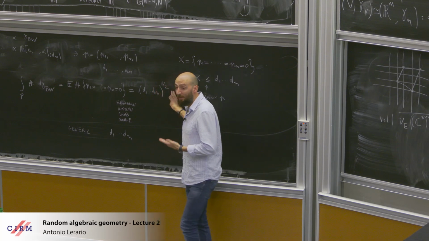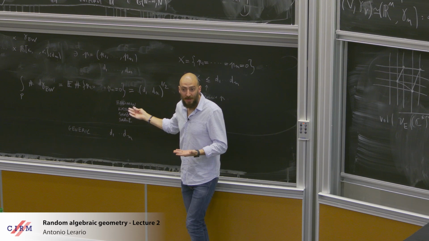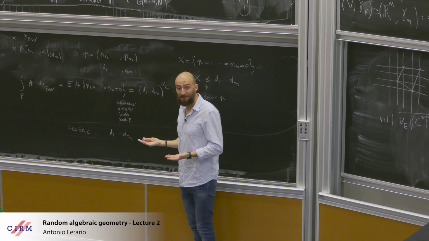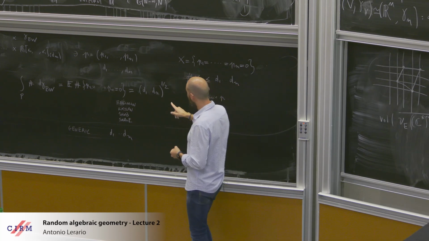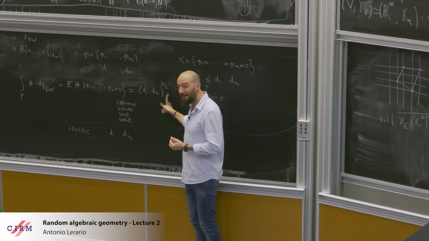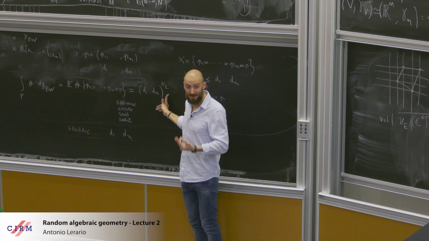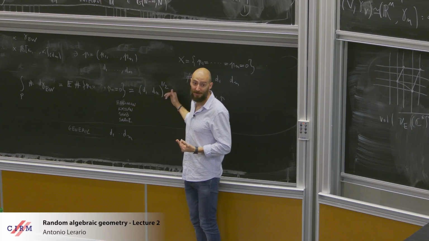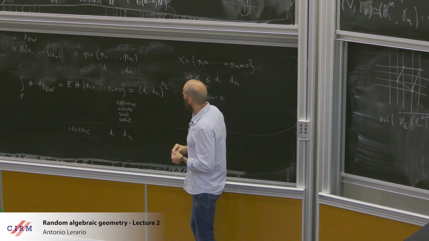Over the reals, these cannot be cohomological, because your zero set can even be empty. You can turn it into cohomological by working with Z2 coefficients, but it gives no information. But I want to argue that there is a ring where this computation is happening. So it's not going to be a cohomology ring. It's going to be a ring made of convex bodies, but it's possible to build a ring in which these computations are happening. This is what I want to argue in the next lecture. Okay, I will stop here.